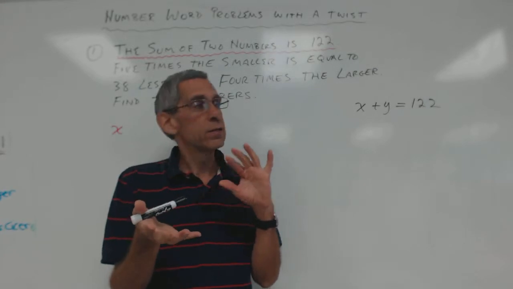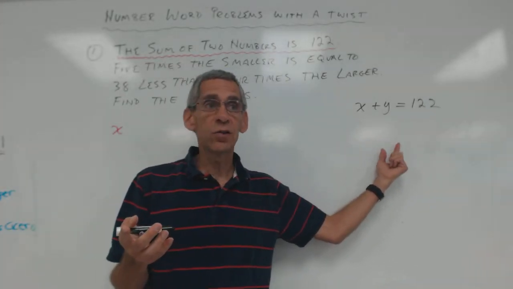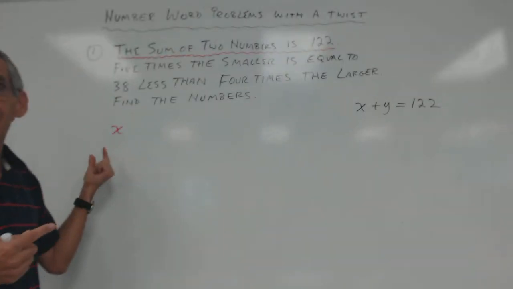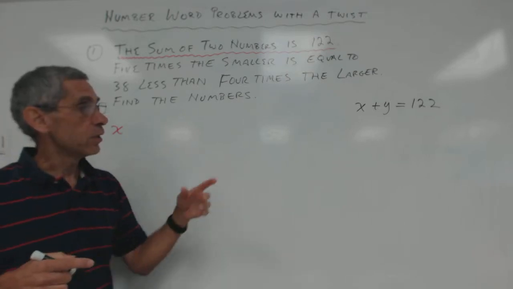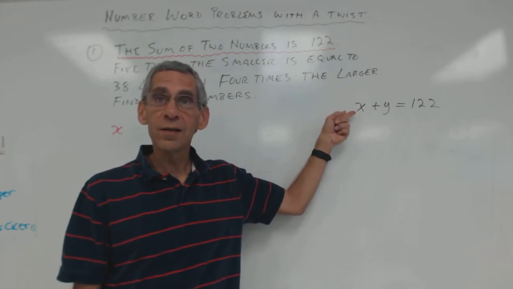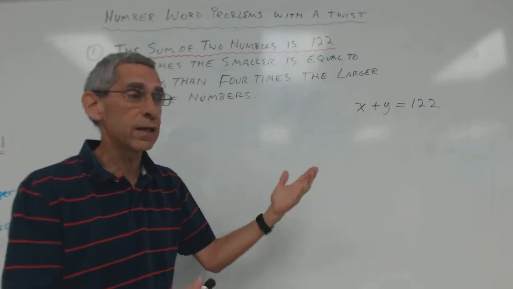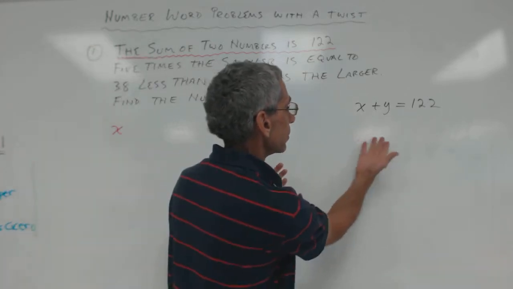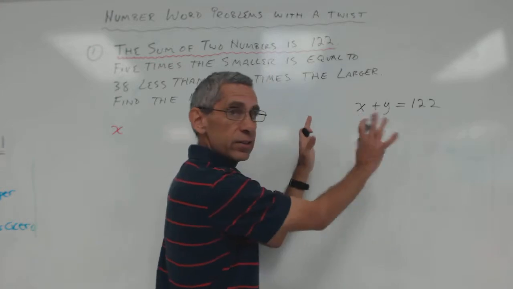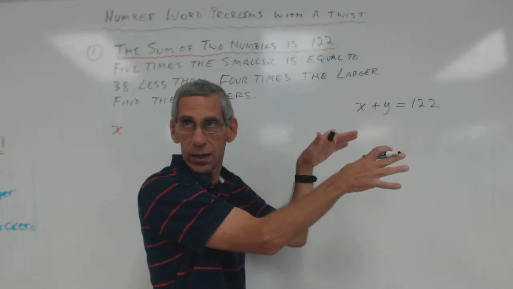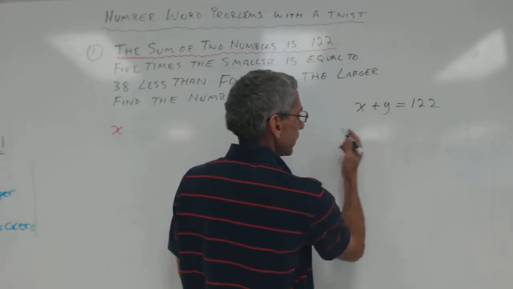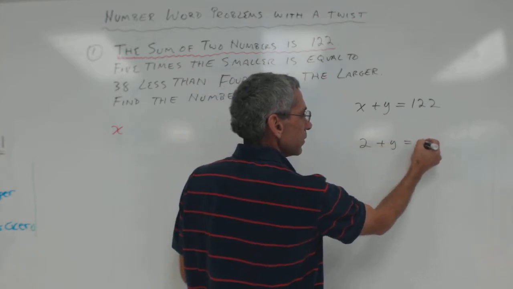So what I'm trying to do is we're really not going to be using two variables. We're trying to set it up. I want my second number to have the letter x in it as well. But what you're not looking at is this equation. Solve for y, because y is the other number. What would y be? If it said y equals, how can I make it say y equals? All right, let me just change this for a second. Let's say it said 2 plus y is equal to 122.